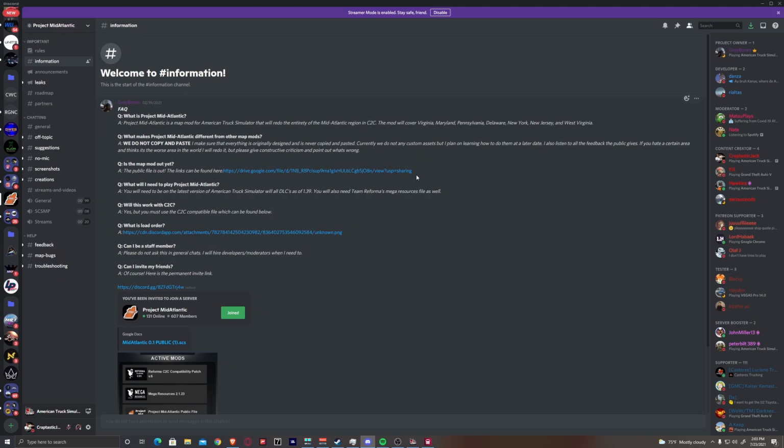And basically, this is a map mod that wants to flesh out Virginia, Maryland, Pennsylvania, Delaware, New York, New Jersey, and West Virginia. And this mod comes as a standalone, but also comes as a coast-to-coast compatible file, which is actually the file that I am using.